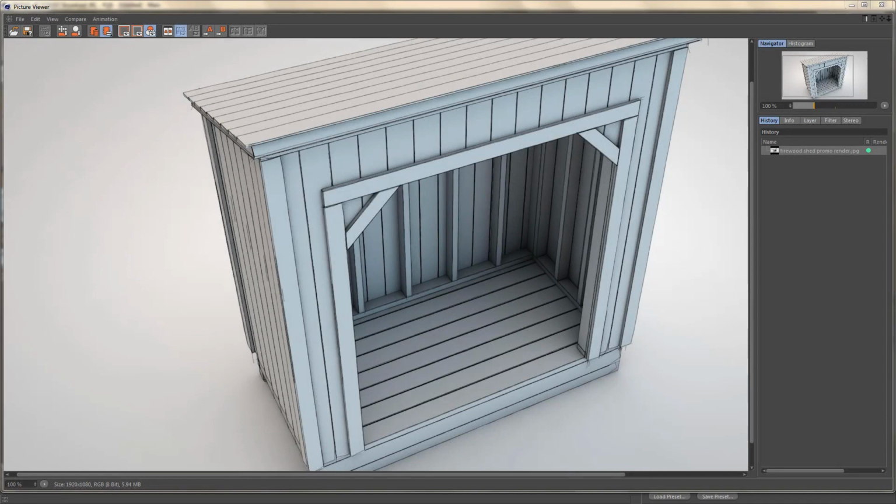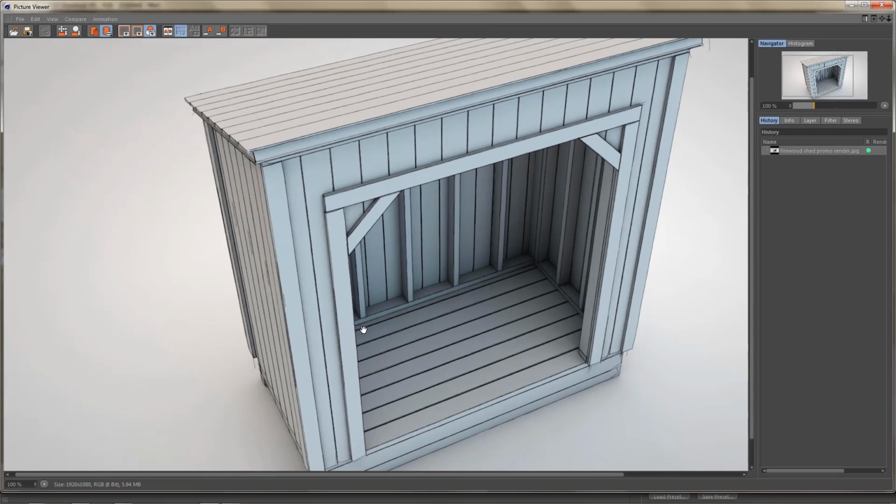Like many other people, I have a lot of spare time right now because nobody's supposed to go outside unless they really have to. But the good news is that I have a little more time to record tutorials. Today we're going to build another shed. We did one a couple of weeks ago that was more complicated than the one we will be doing today. Like the previous shed, we're going to build this one based on a PDF plan.